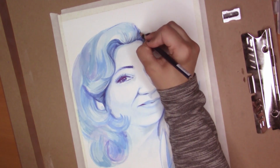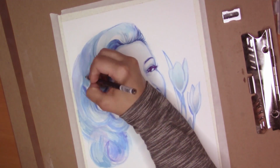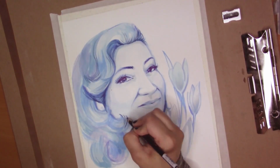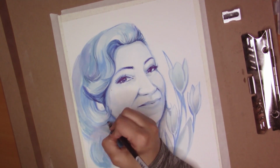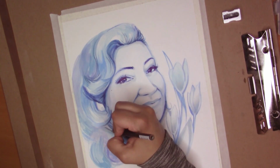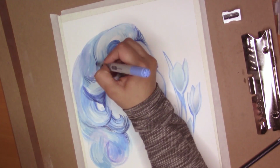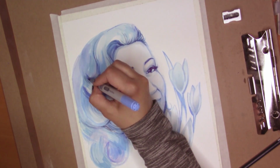Just defining the shapes a little bit better with a darker Prismacolor. I think that's an indigo blue Prismacolor. Just better defining the clumps of hair.